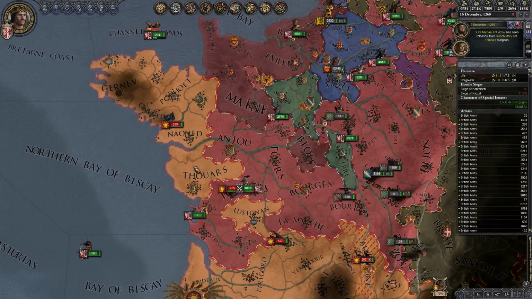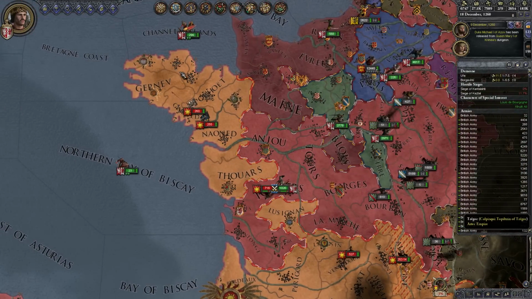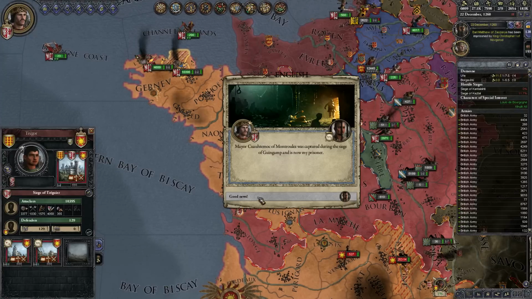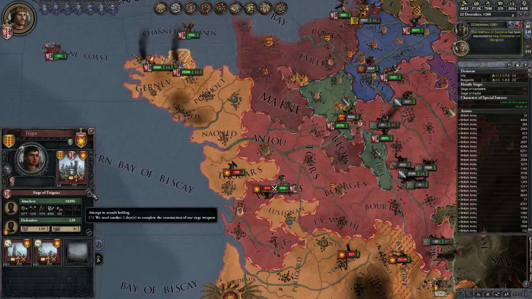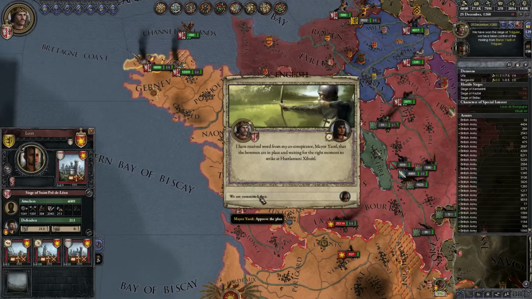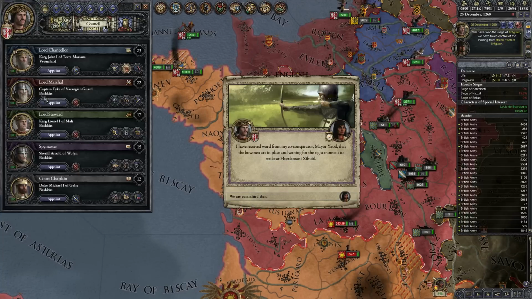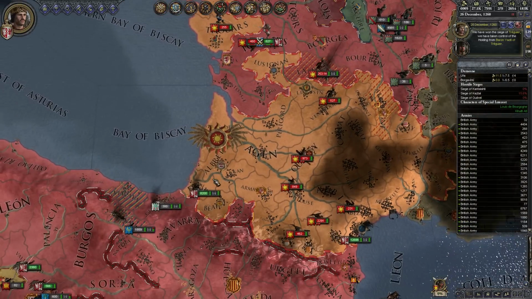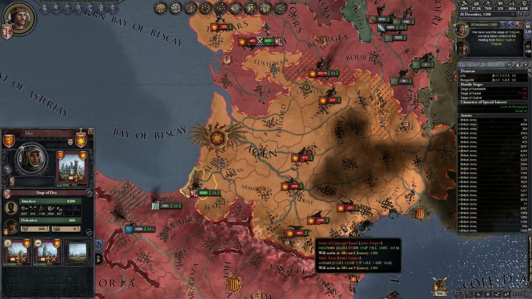But I'm not going to lose the war instantly, because I'm going to be able to take all of Brittany. This is all still really weak, so we can just assault it all. Oh, cool. We actually have a plot firing to kill him. That could be good. Hopefully it succeeds.